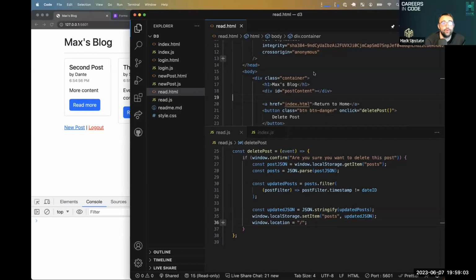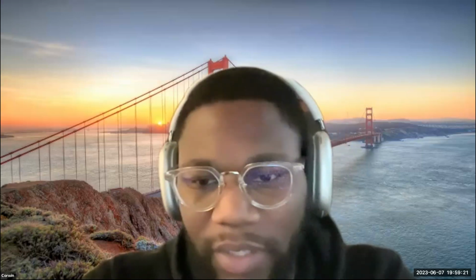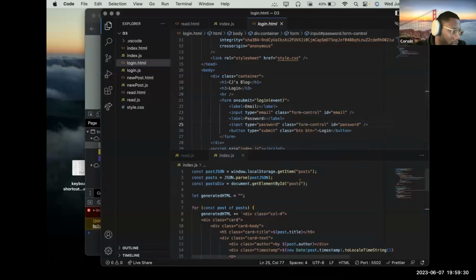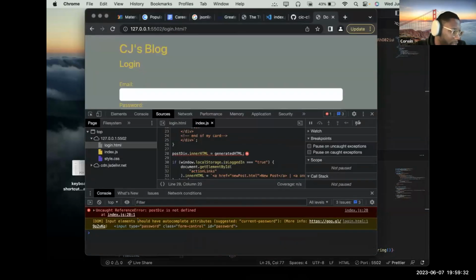Anyone else need help before we do our review? Corbin, what's up? It's not even in what we were just working on. It's in my index, which I went above and checked everything. I went above and tried to check and see what was going on. Here, I'll let you look at it real quick. Yep. Let me request.